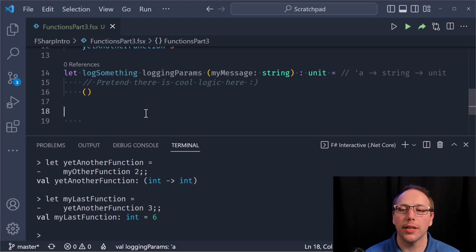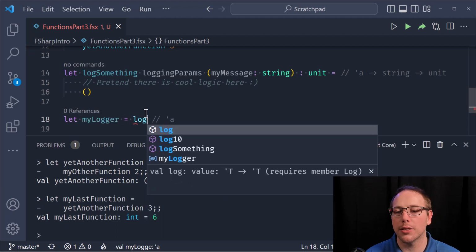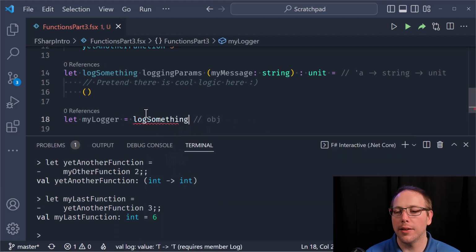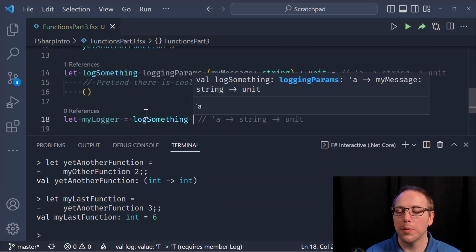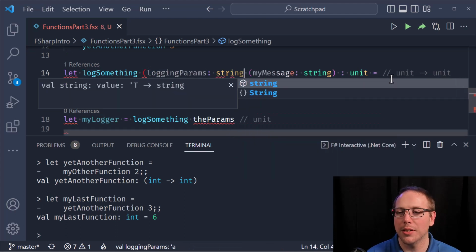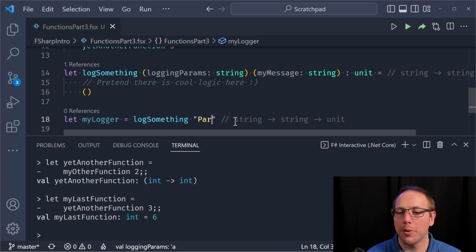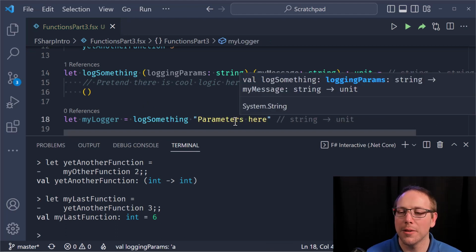What I could do is say, hey, let my logger equal log something and then the params. And I'm going to do something silly and just say this is just a string for now, and pretend that I am passing in parameters here, smiley face.